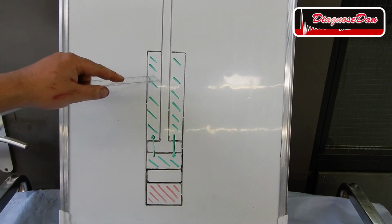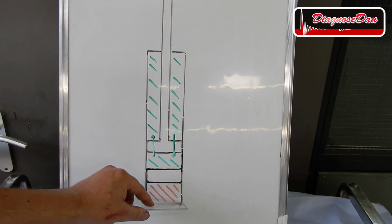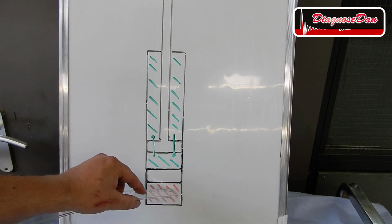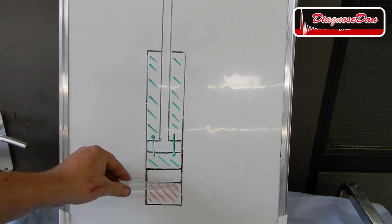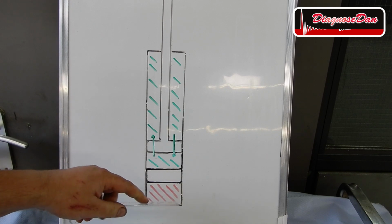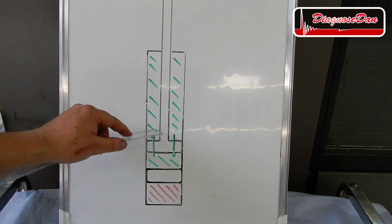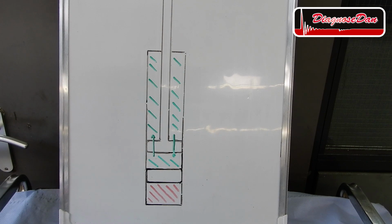To avoid cavitation, or the forming of air in our hydraulic fluid, a gas-filled damper has got an extra chamber. This chamber is filled with pressurized gas. In between the pressurized gas and the oil is a free-moving or free-floating piston, making sure there's always equal pressure underneath and above the piston. This way, the oil is always pressurized, avoiding cavitation. So a gas-filled damper doesn't mean the entire damper is filled with gas. Every damper works on the principle of a piston moving through a hydraulic fluid.